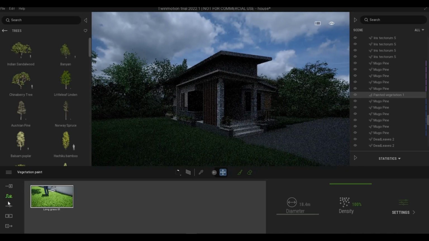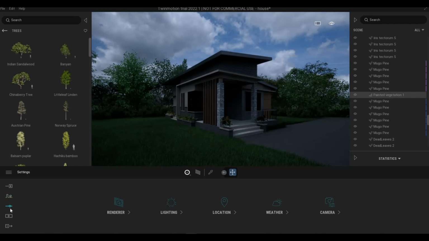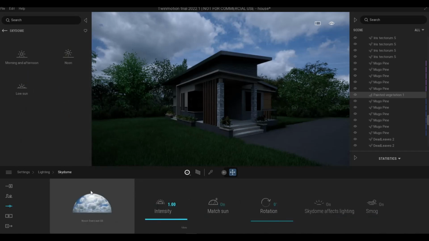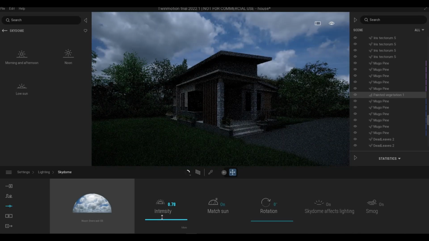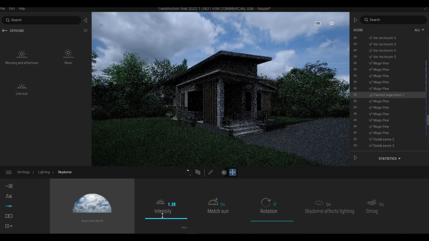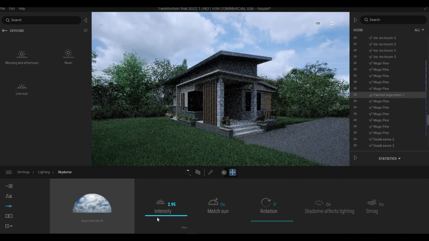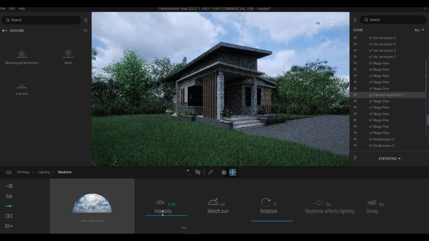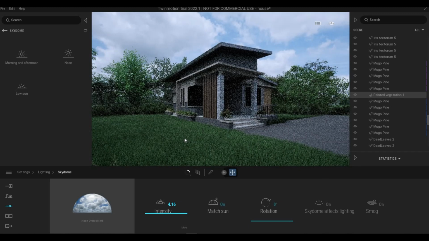So now it looks darker. So what you need to do is go back to your settings, which is right here, and then change your exposure. And sometimes you go to your sky dome and then change this one. So the intensity, and it will look more realistic. So you will need to play around with that.